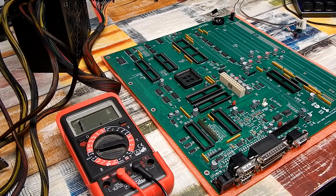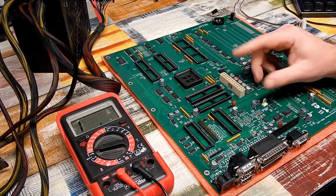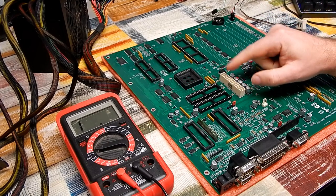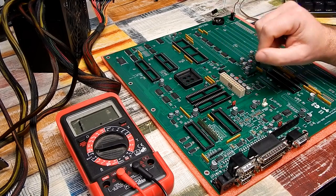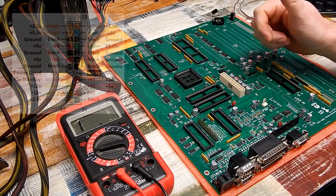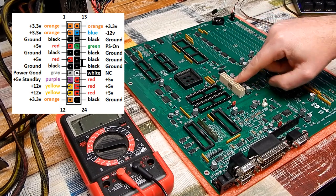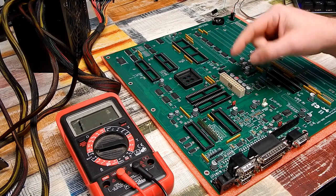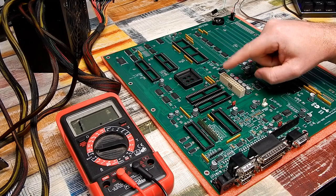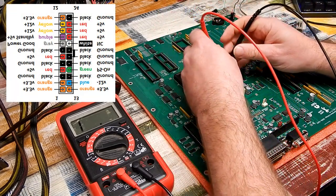So just before we start throwing any power at this, let's very quickly check for shorts on the various voltage rails. Now, truth told, I have already had a quick look and I was extremely worried because I was finding shorts all over the place while using that 24-pin ATX diagram that I showed you earlier. Of course, said diagram is looking at it from the other direction. So once I figured that out and flipped it accordingly, there doesn't appear to be any issues.